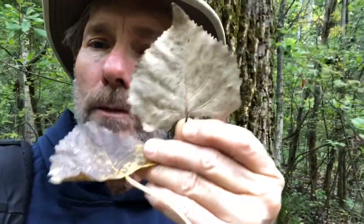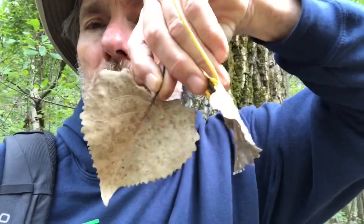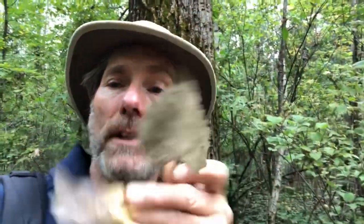Hey fifth grade, check out the leaves of eastern cottonwood — they've got that point. They're almost kind of heart-shaped if you look at them. Eastern cottonwood grows to huge proportions in Michigan and it gives off seeds that are kind of cottony, like snow almost. A lot of people have allergic reactions when all that's in the air. But animals love eastern cottonwood — many insects will munch on the leaves. Eastern cottonwood is an awesome native Michigan tree.